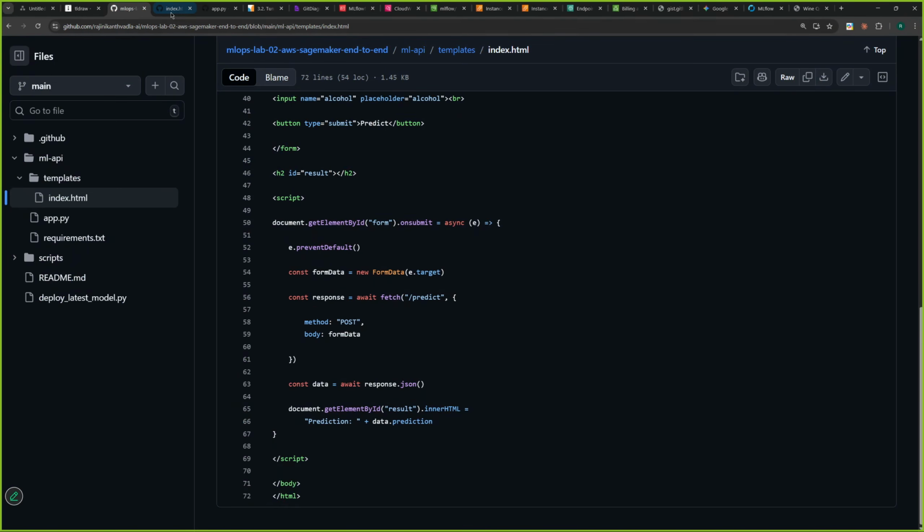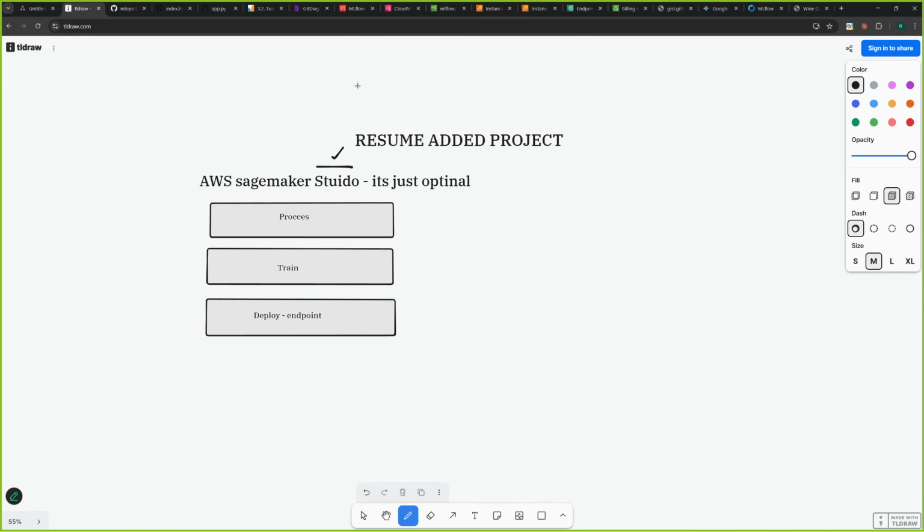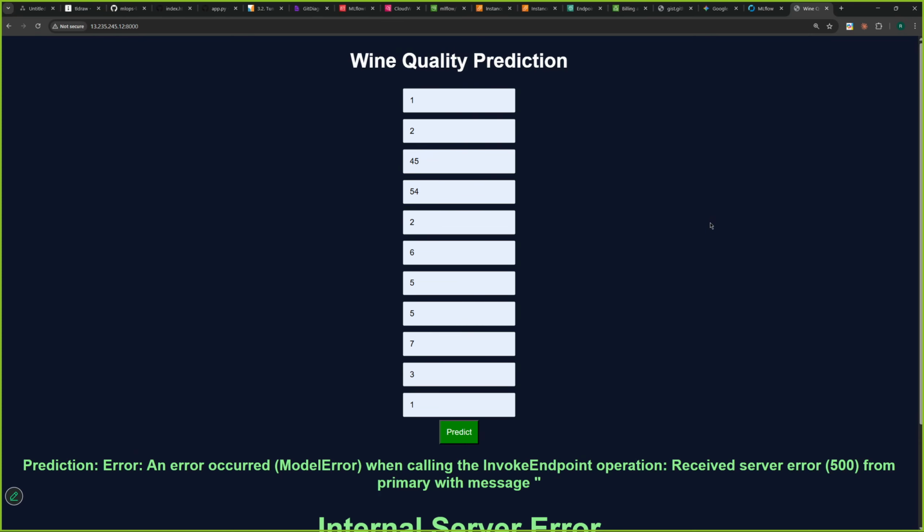You can clone it from here. Have you all got it or not? So this is what the end user will see, and the end user won't see a UI like this. This model will work with the API in your front-end application. You might be doing it the same way on a wine portal where you order, right? If you order, a delivery boy will come and deliver to you.